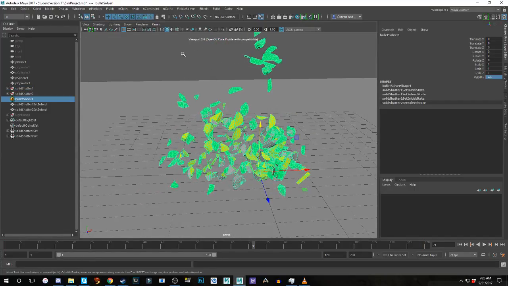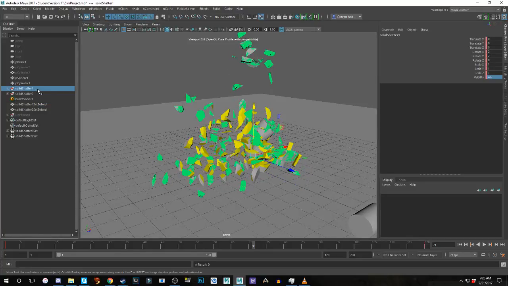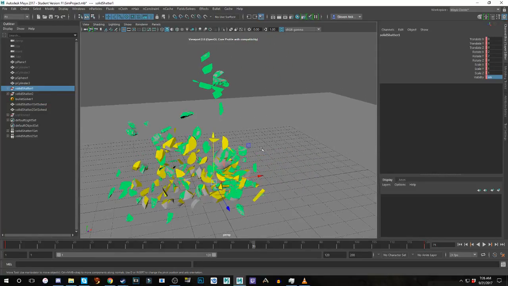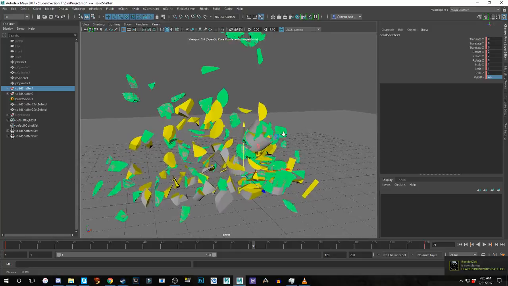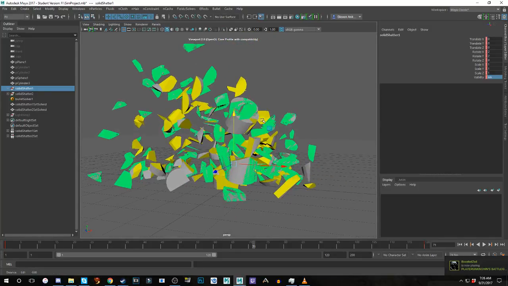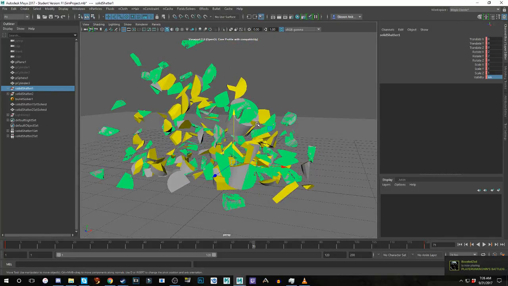Just to recap, last week we created a particle system that we used to create an explosion from fume effects, and now we're going to use that exact same particle system to create one with Maya fluids.